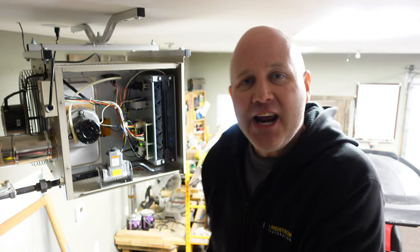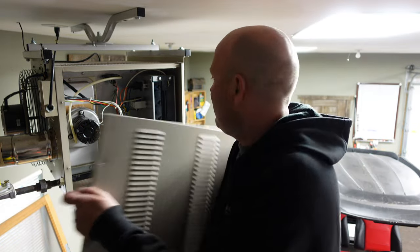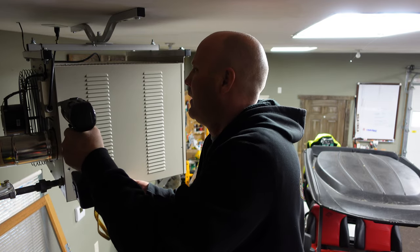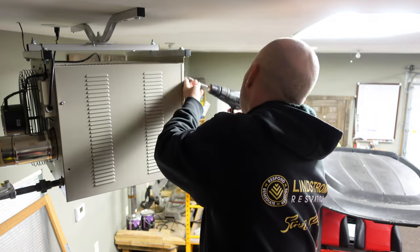If you have the MHU 80 — this is the MHU 80 — this is the quick fix you want to take if you have this similar issue. I didn't spend enough, but I'm glad I know what the fix is now. I'll fix it a couple of times a year. As long as I got heat out here to keep all my stuff heated, I'm good to go. Put her back together — you're set. Put her back together with a 50-pound drill. The nice thing about this drill, it's got so much torque. It is a great heater when she's up and running, but when she's not, you got to do that quick fix.